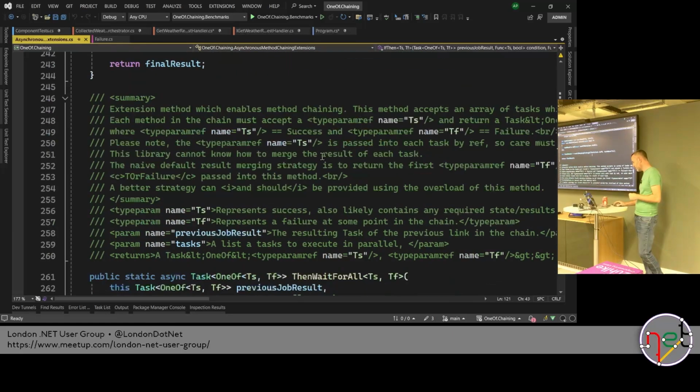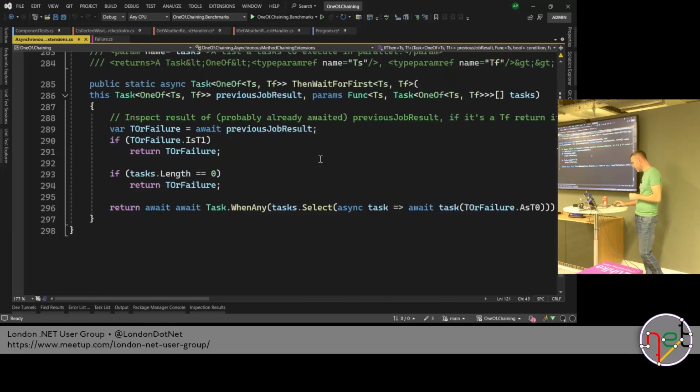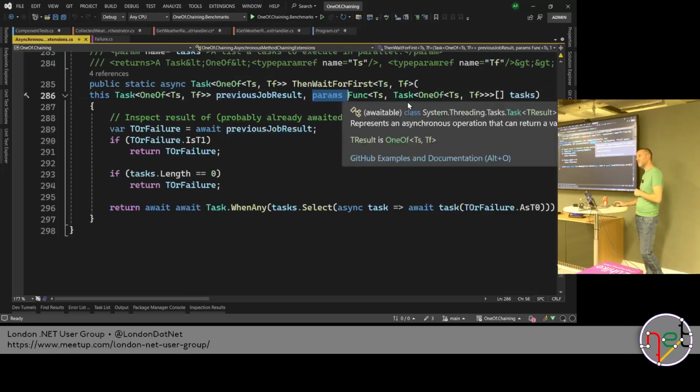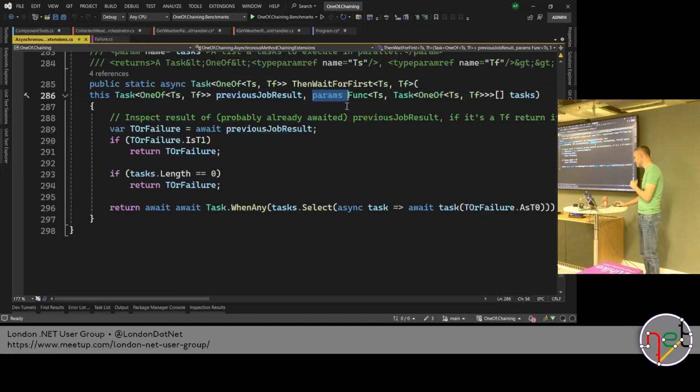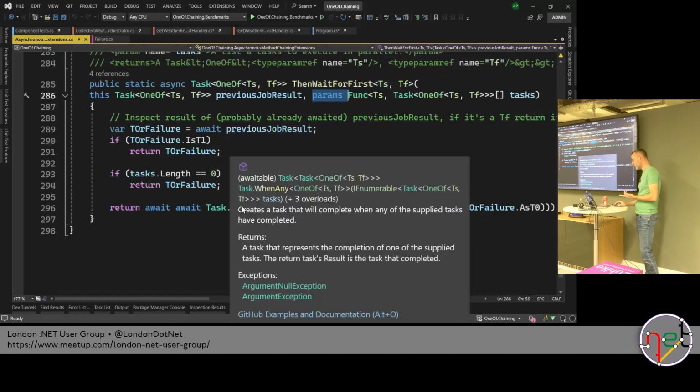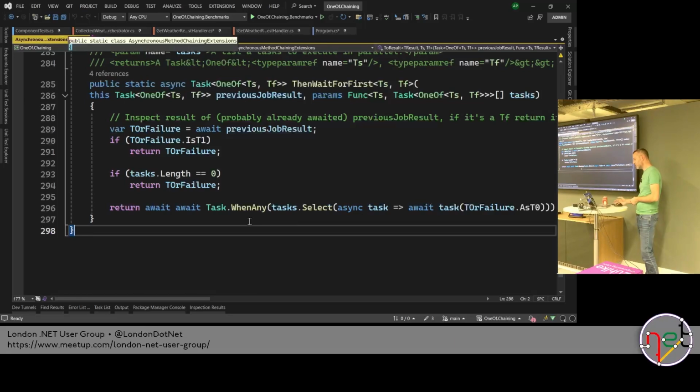So I'm going to skip over these two for a second, then WaitForFirst. I'm using params, and again, params doesn't have to be an array anymore. So again, cool stuff in C# 13, but I'm using params so that you can just do comma, call this method, comma, call this method, comma, call this. It's really nice to work with. It's as easy as doing a Task.WhenAny, and whichever is the first one that completes, I can return that result down through the chain.